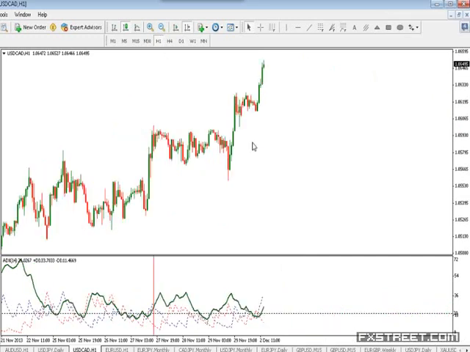Now, let me clarify once more. I keep repeating this again and again. I do not recommend using indicators in isolation. You always should ideally use price action. A break of a trend line, break of simple levels of support resistance are much, much more important than any indicator. Let's take this example. If I plot a trend line over here, this break of a trend line is telling me that there is an expected move of trend.